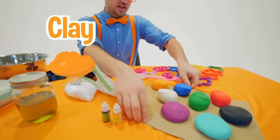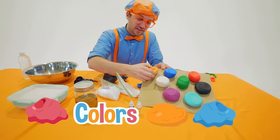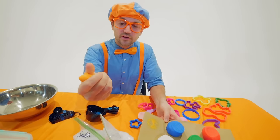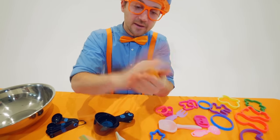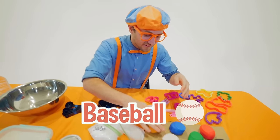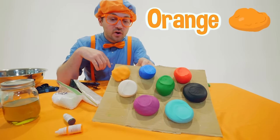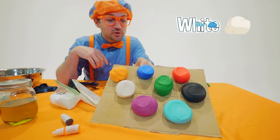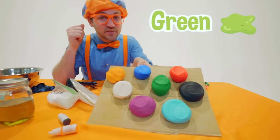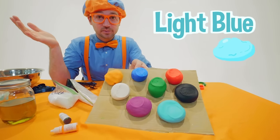Look at it. Look at how many cool colors I have. Whoa, so much fun to play with. And you can roll it up and make things with it. Look, I just made a baseball. All right, let's look at all the colors. We have orange, white, blue, purple, green, red, black, and light blue.